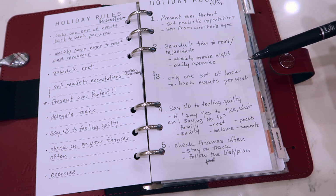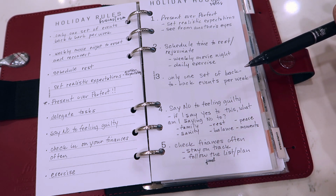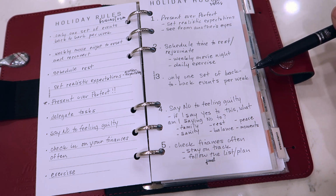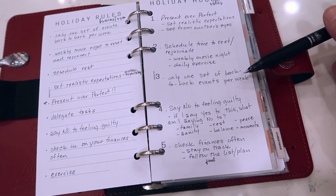Only 1 set of back-to-back events per week, whether that's like a school event earlier in the day and then adding something on after that. Or sometimes this gets a little bit tricky with Sam because throughout this season he has a lot of obligations, places he has to be, and so that kind of gets a little bit tricky. But then that just tells me, like, don't try to schedule other stuff around that.